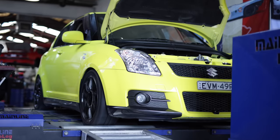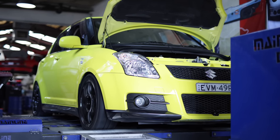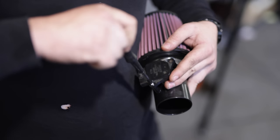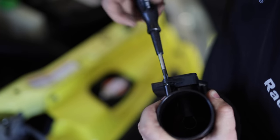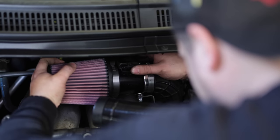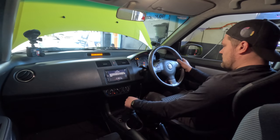I've lost almost 7kW at the wheels, which is shocking to be honest, so we've decided to check over everything to make sure there aren't any significant problems. The intake system is removed, the mass airflow sensor cleaned, and then reinstalled on the car. Now it's not likely that our freer-flowing exhaust system has cut our power, so our suspicions are definitely with the intake. With everything reinstalled, it's time to run up another power figure on the dyno.